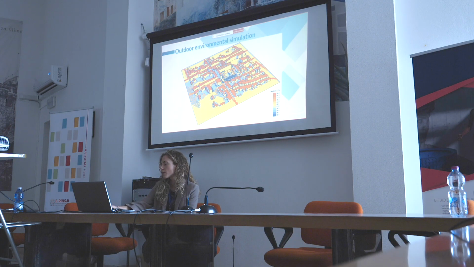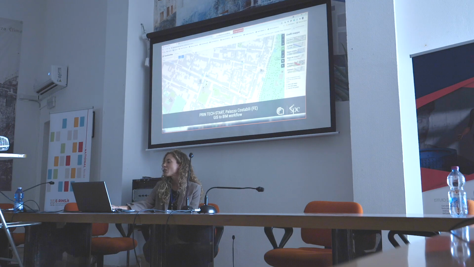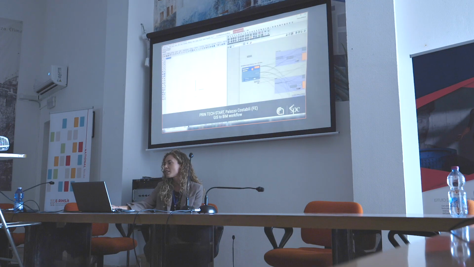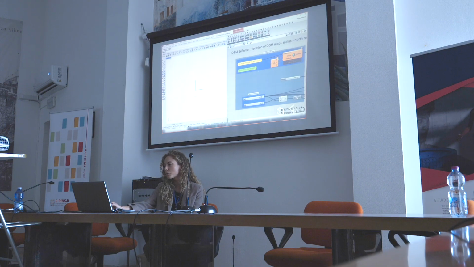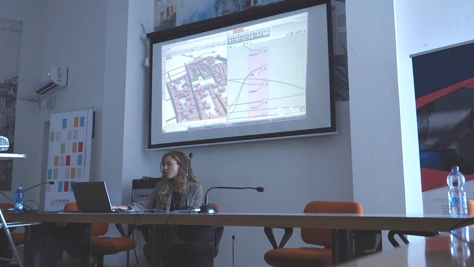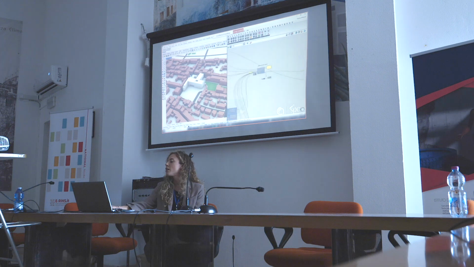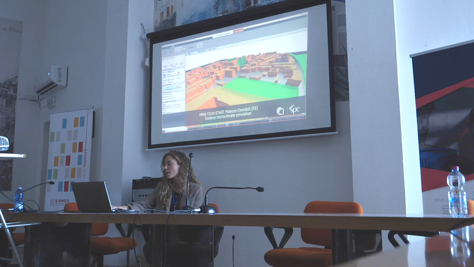Here are the results in terms of the surface temperatures of the building simulated by NVMET in the historical context, and here shown back in Rhinoceros interface for a nicer representation. Finally, this video summarizes the entire procedures from the beginning, so using the VPL script to obtain the three-dimensional model of the building within its context in the city, and finally to obtain the model ready to be run in NVMET.